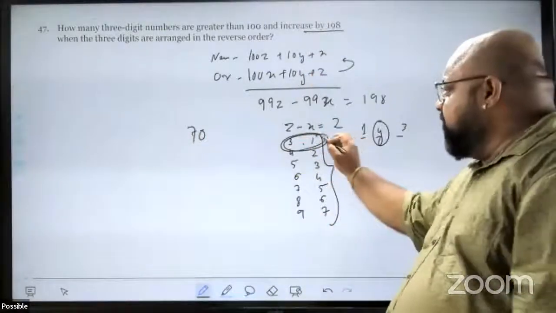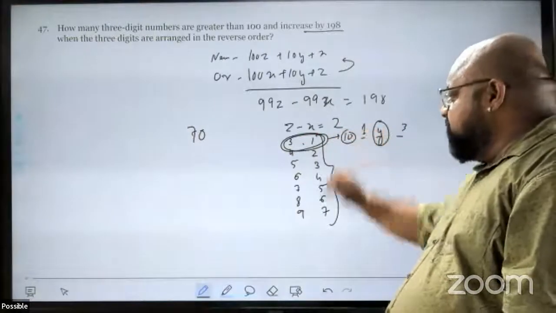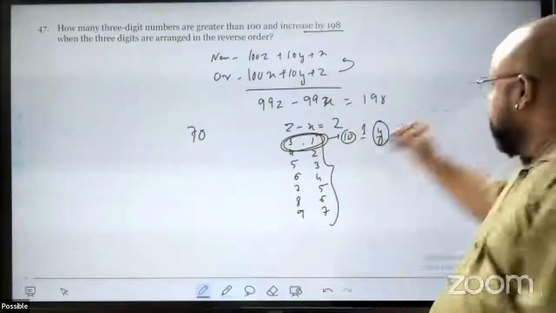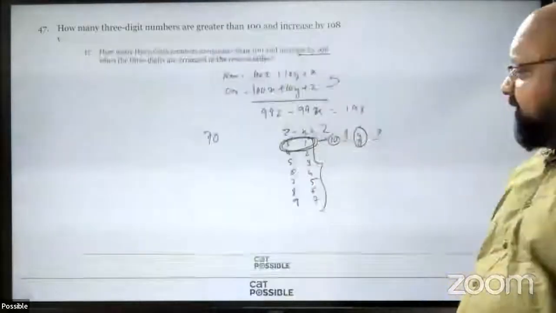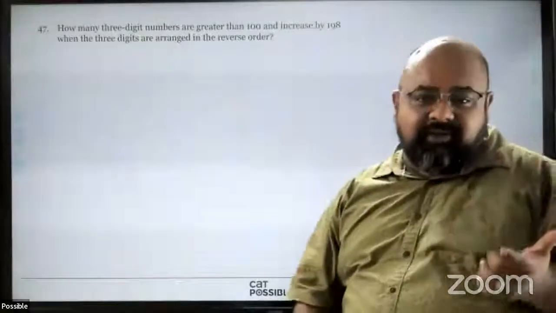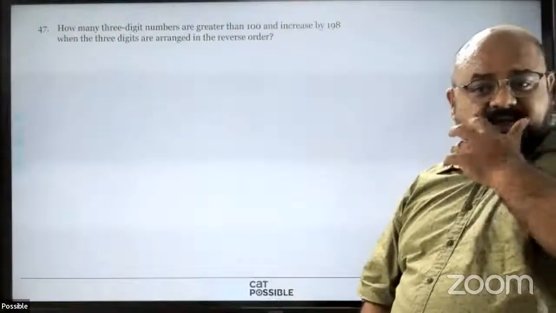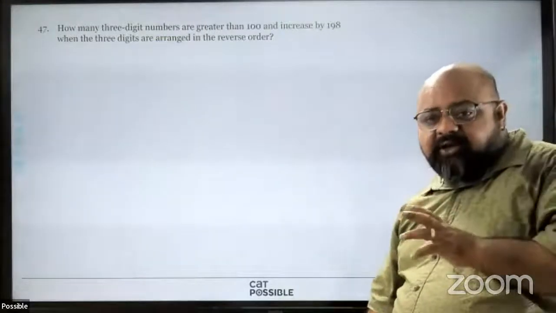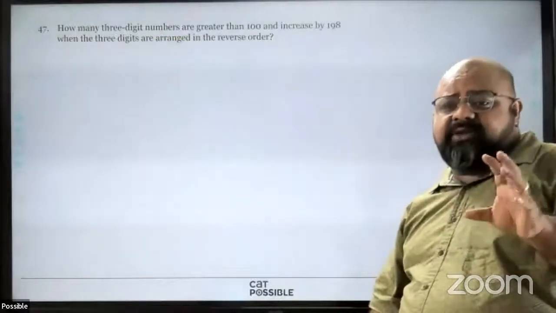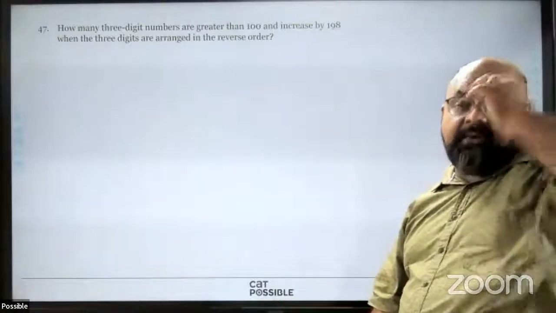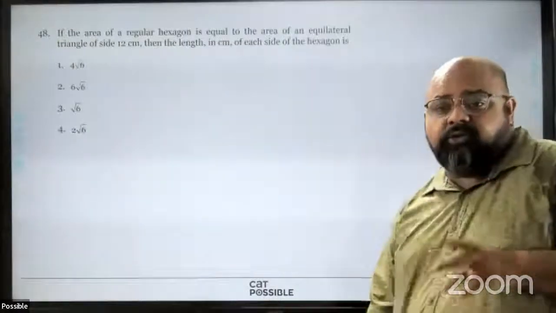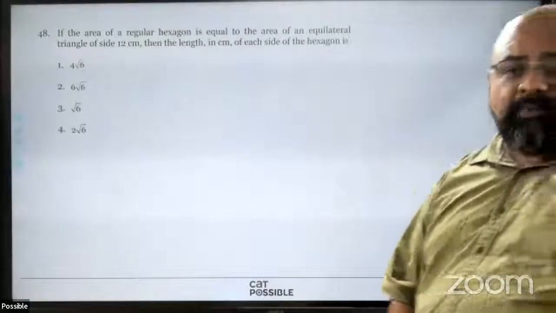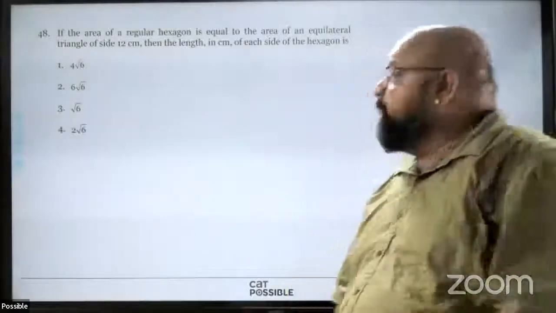For each of the solutions here, I have 10 values of Y. So 7 into 10, 70. Again, there is a possibility you might miss out on the optional values of Y since it is a fill in the blank question. So just check it again. Not a difficult question. Definitely would have done a question similar to this in concept, but make sure you've gone through it once to not miss out on the option values for Y.